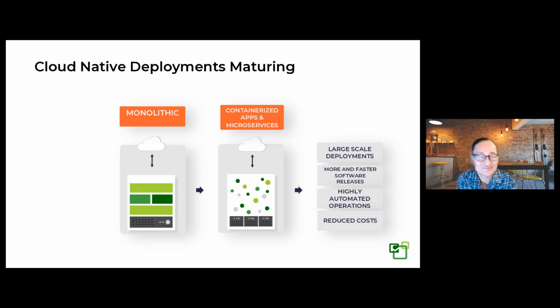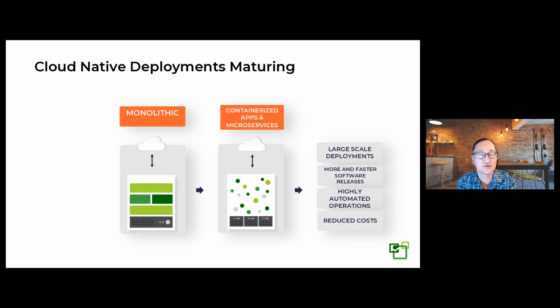All right. So big picture, of course, all of you are going down your cloud journey in various stages of containerizing the applications and microservices. And there's tremendous benefits that you and your company can get from the movement to containers and microservices.